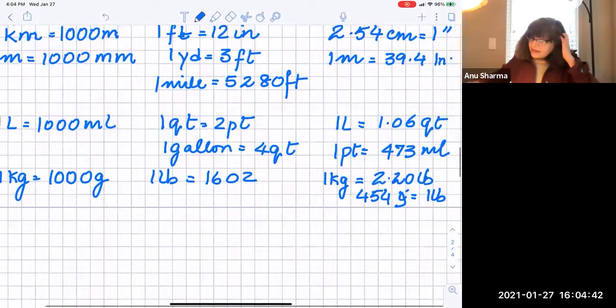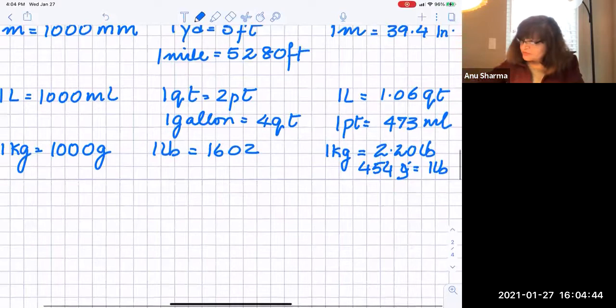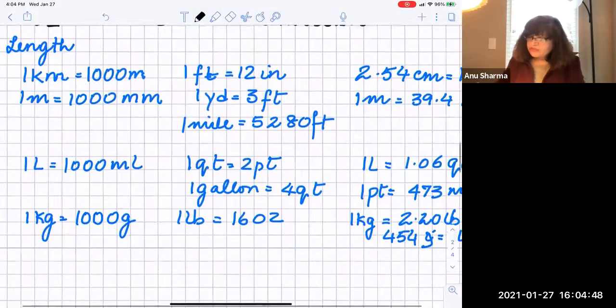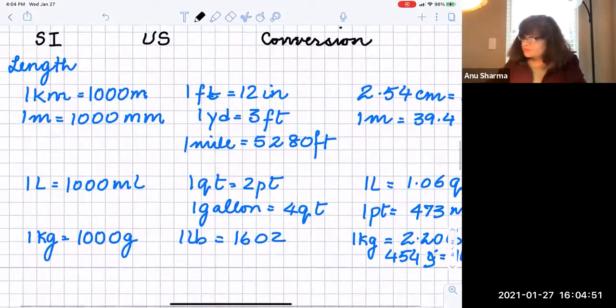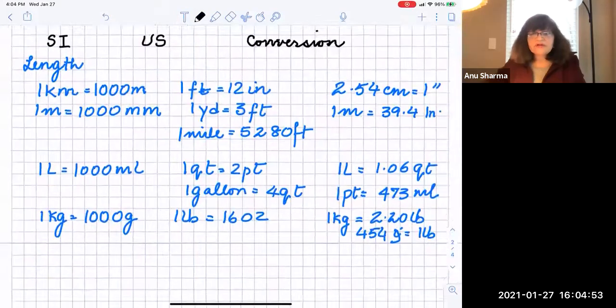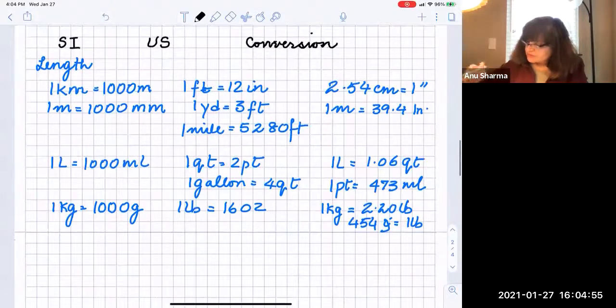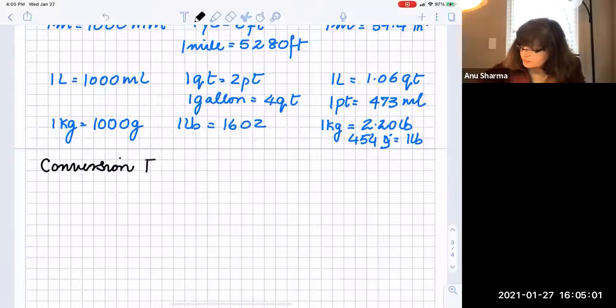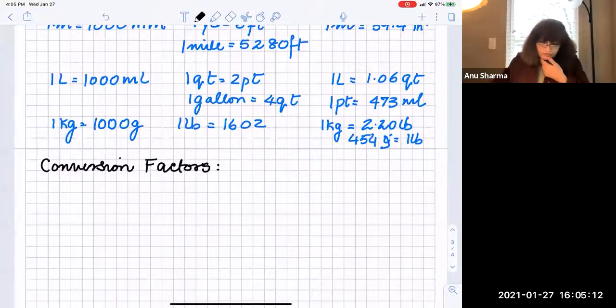Now, fine, we got these two things under control, that we equalized the units in all these different parts of the world. Now comes the concept of conversion factors. Now, conversion factors, see, in the British system it's a different thing, but I think the American system is much better, easier. It really is easier.